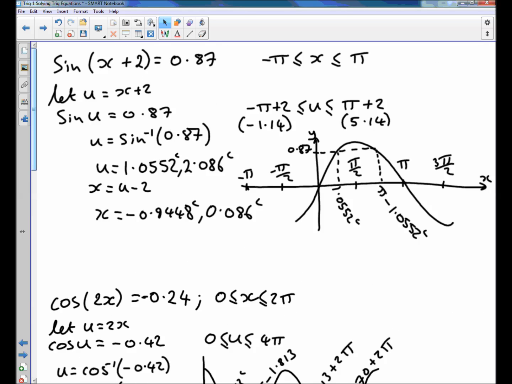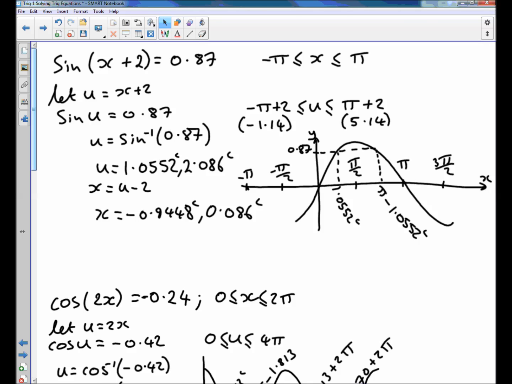Now, in the course of Core 3 and Core 4 for A-level Mathematics, you're going to solve a lot of these. In Core 3, you might be solving them explicitly, they might just be given to you. But in addition to that, they will crop up in some of the calculus questions, and they will crop up towards the end of some of the trig identity questions. So it's something which you need to go away and practice so that you don't make mistakes.